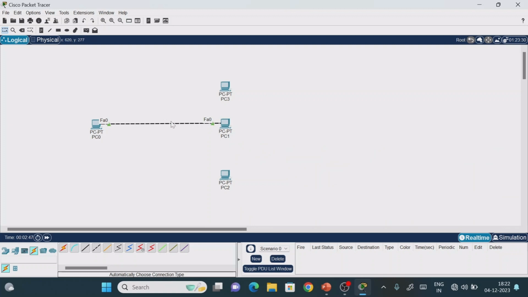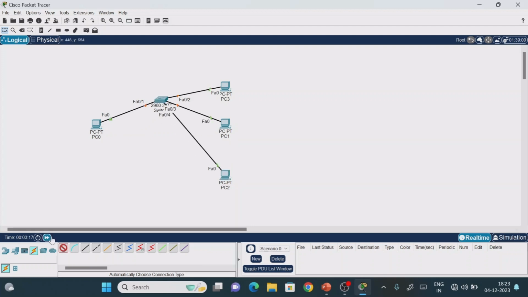So now what I'm going to do is, instead of doing something like this, consider something called the intermediate devices, right? So here if you observe, we have the network devices, the bottom part. Just for example, I'm going to take any one intermediate device. Let it be a switch, right? Now see that I'm going to connect each one. So PC0 to the switch, then again this one to this one, as well as this PC to this one, this PC to this one.